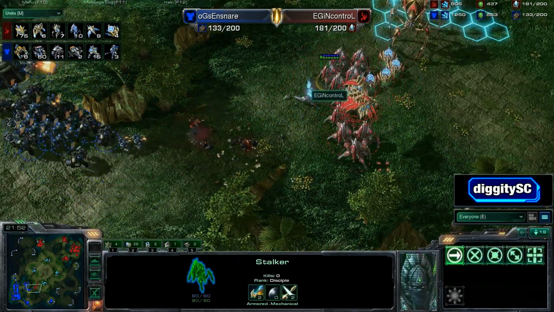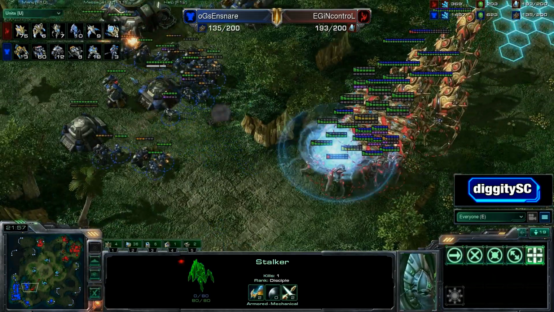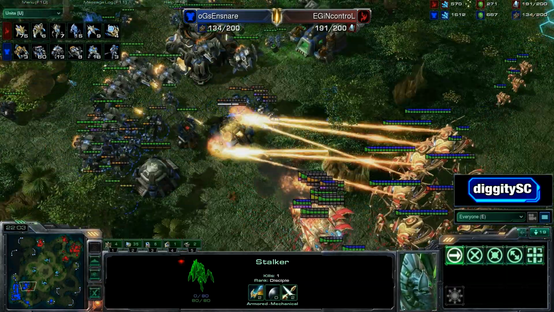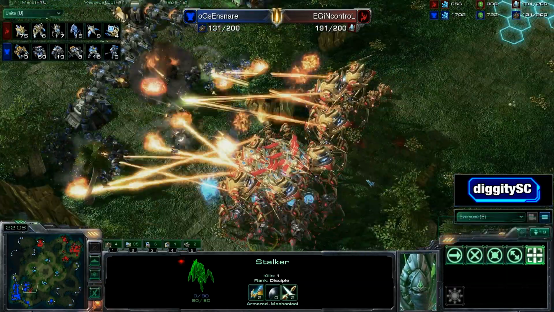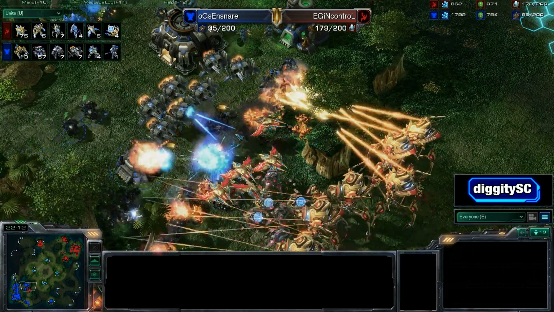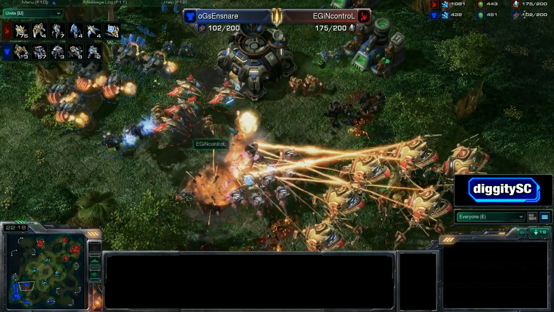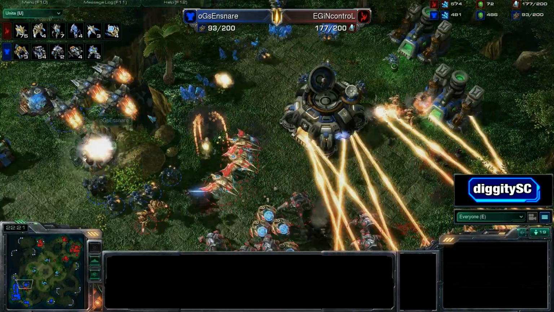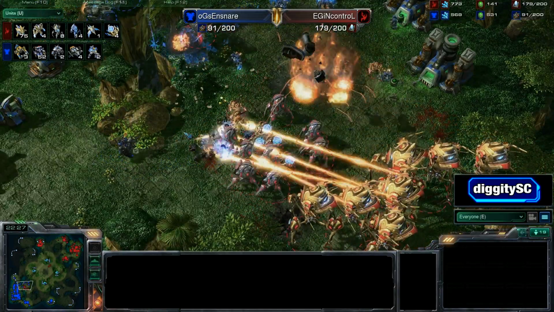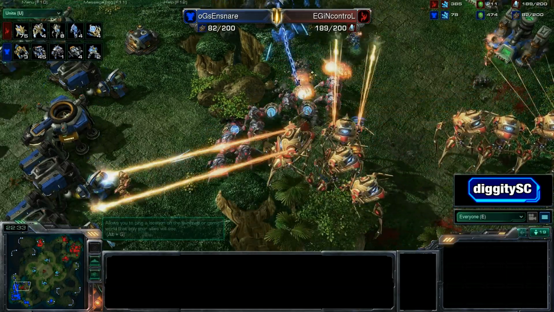There was an EMP. It looks like it only caught a single Stalker, though. Just to get a good visual confirmation. Second EMP catches most of the Phoenixes as well as several Stalkers. Then in huge engagement here in the middle, the bunker's quickly taken out. Looks like the Phoenixes completely distracting the Vikings. The Vikings not on top of the Colossi where they need to be. And it looks like they're actually going to back out of the battle. The entire front door breached. oGs.Ensnare has no army. And it looks like In Control has in fact achieved victory over the Code S Korean.